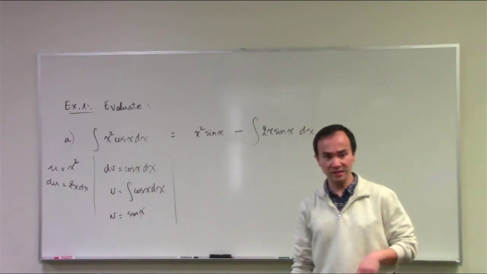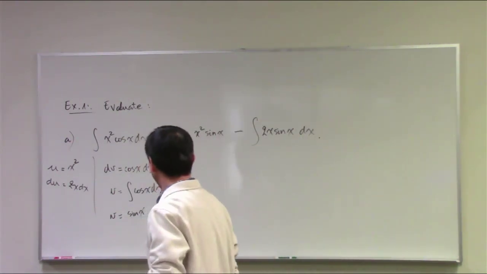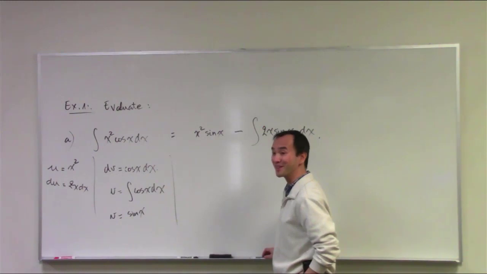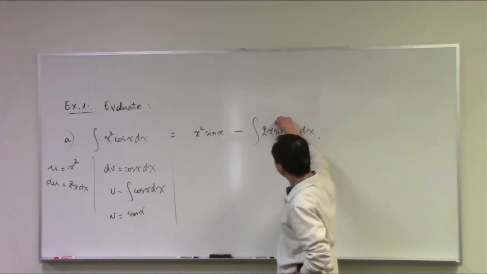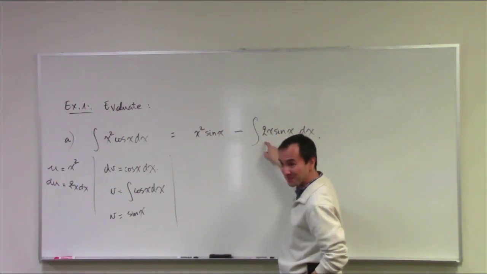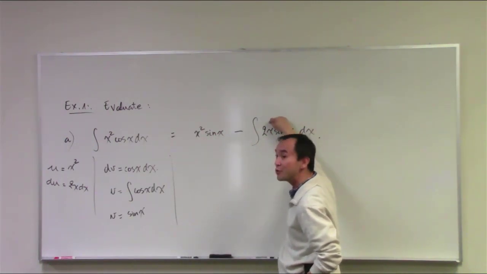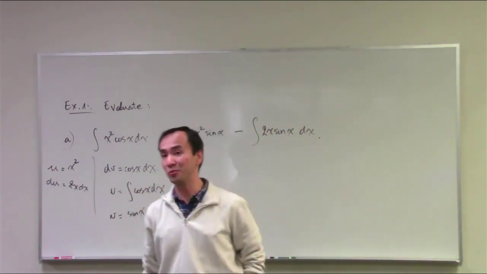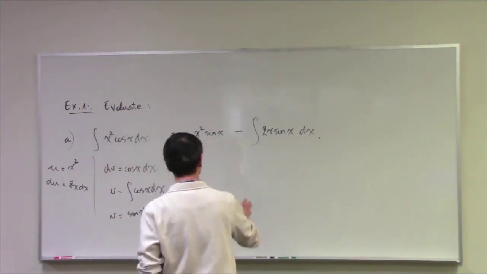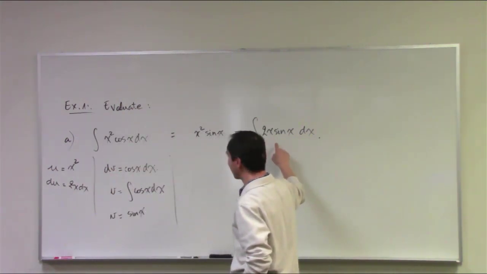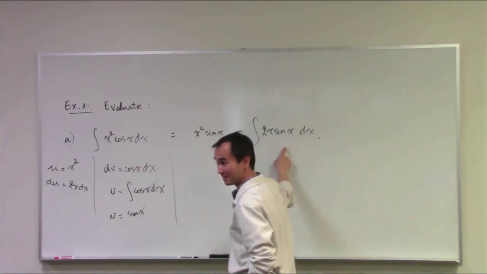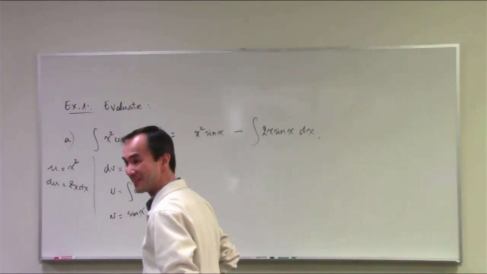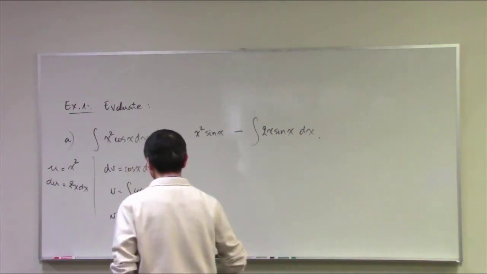Admittedly, the problem didn't seem any less complicated, but at least there's a good sign of hope: we still have a product of two families of functions, but the integral on the right side has already reduced the power. See what I'm saying? Something rings a bell that it got a little easier already. So the idea now is that we can apply integration by parts one more time on this step. We can always apply that as many times as you want until it works. All right, so that's the first step with the integration by parts.